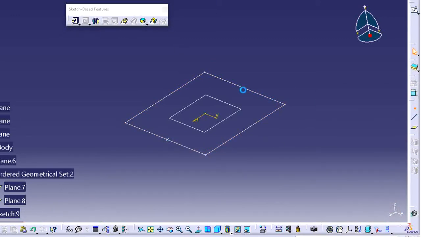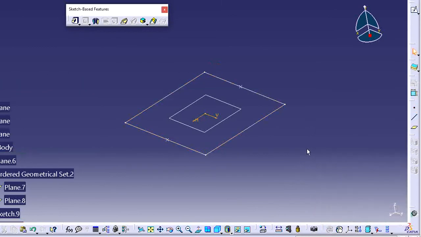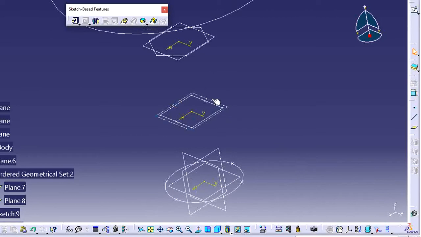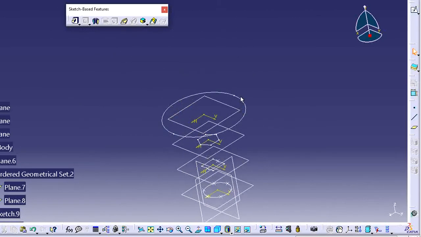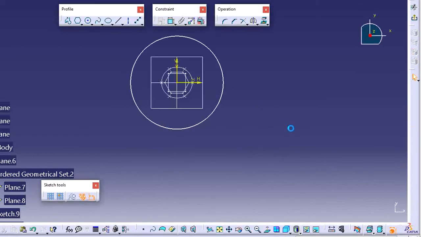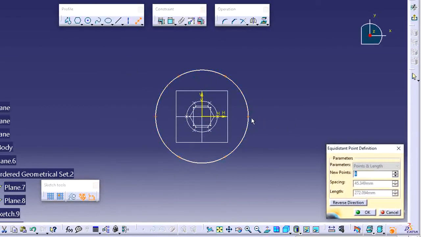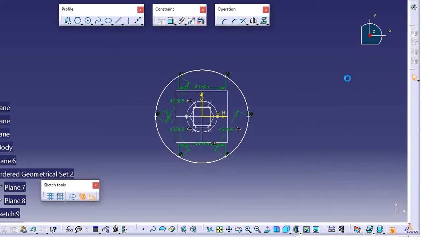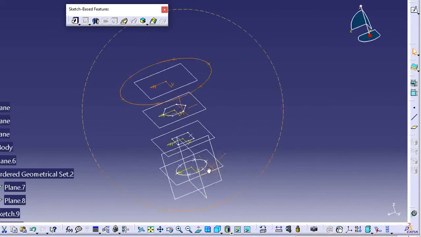And next I'm creating another point here, exactly in the center. Now 2 points are created, and finally we have 6 sides. All sketches have 6 sides.